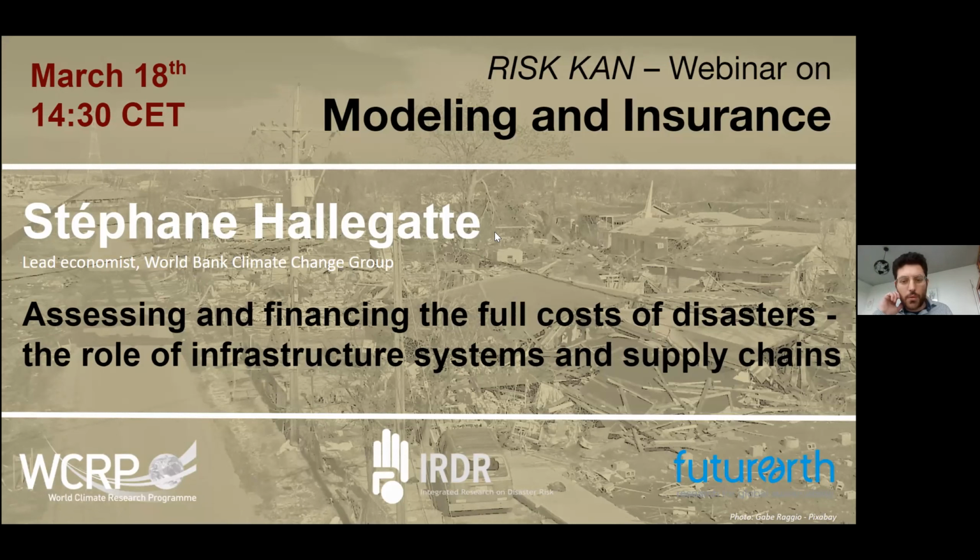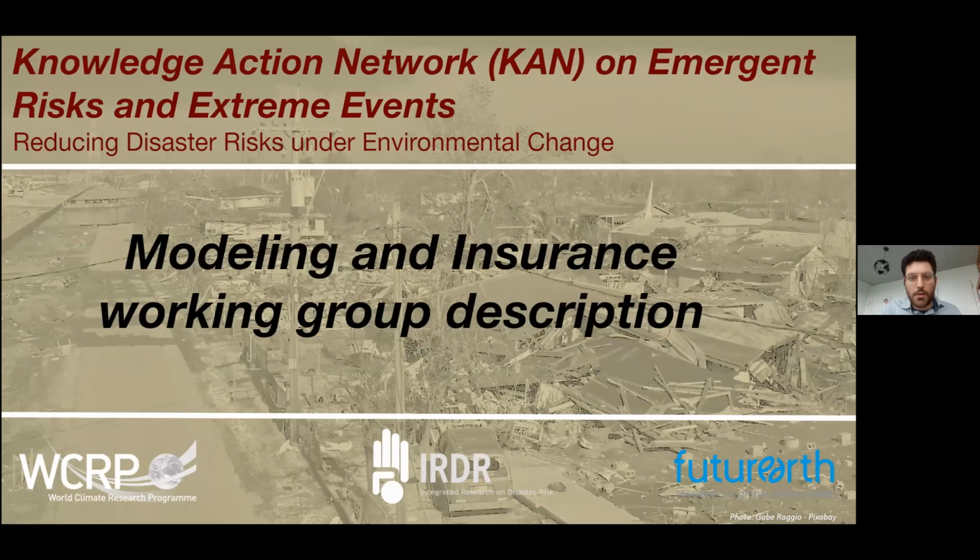So before giving the word to Stéphane, I'd like to introduce who we are as a working group, what our goal is, what we are doing, and if you're interested, how to get in touch. The working group is part of a broader network, which is called the Knowledge Action Network on Emergent Risk and Extreme Events. There are several working groups, and we specifically look at risk modeling and insurance.